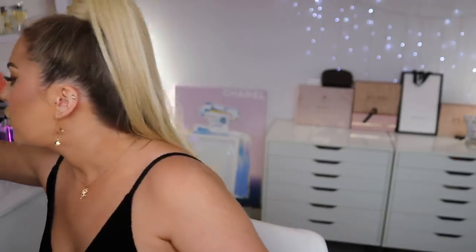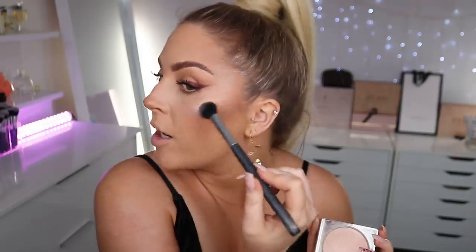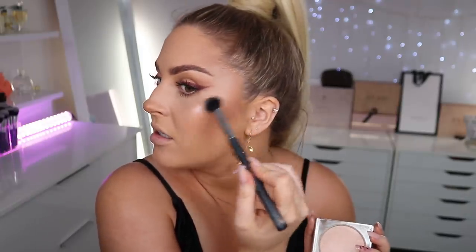And the other way I love to use it is with my little small face brush. The reason is I literally made this brush for this product. Watch this. So here's the before with just that little pass, and it's that really natural highlight. Or you can take it on with this brush, or any small brush, even an eyeshadow blender brush. I mean, you see it already, it's just beautiful.